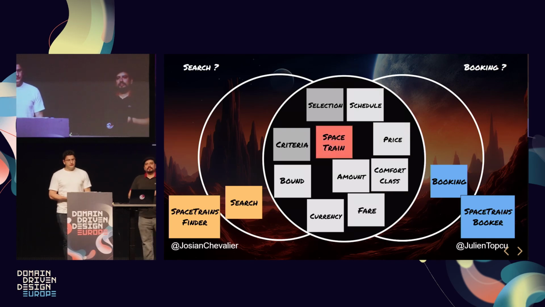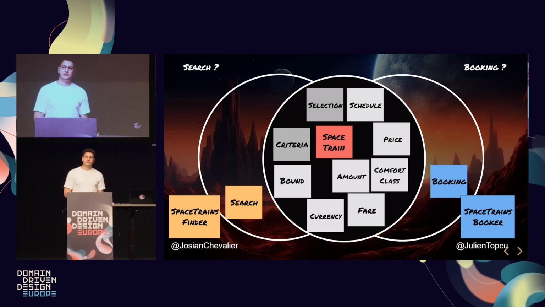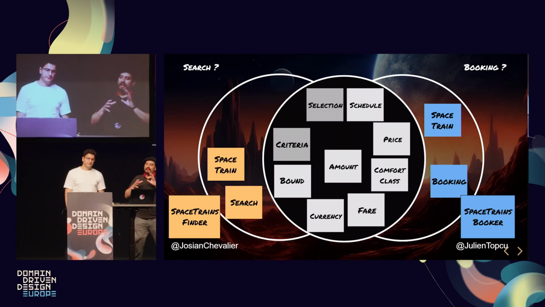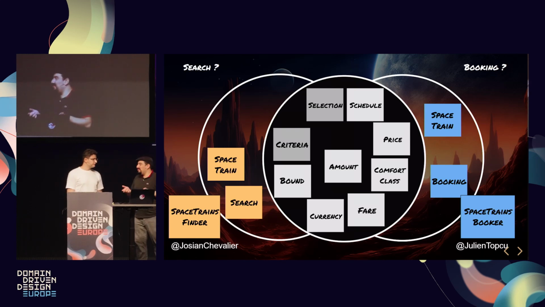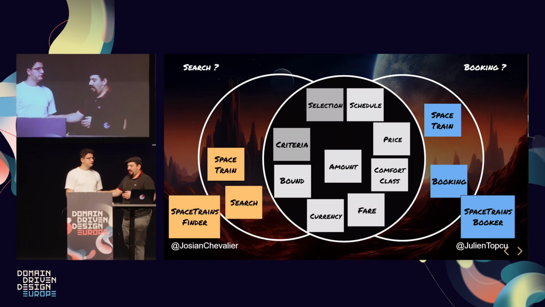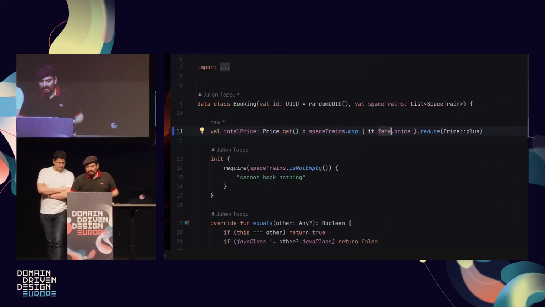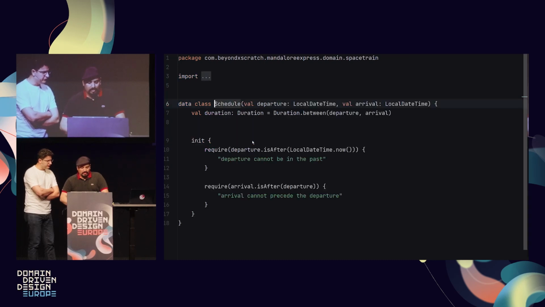It creates some modal tension actually on the space train, because we have to use a different one on each side. So we duplicate it, we specialize it, and it's pretty simple. Yes, to get rid of the impedance mismatch we had, because in the case of the booking, we had a list of fares for each space train, and we just took the first value. Does that make sense? Although we still have the same problem with schedule. Okay, the schedule. Because we said that it doesn't have to change, right? Yeah, it's pretty much exactly the same thing needed in both booking and search.